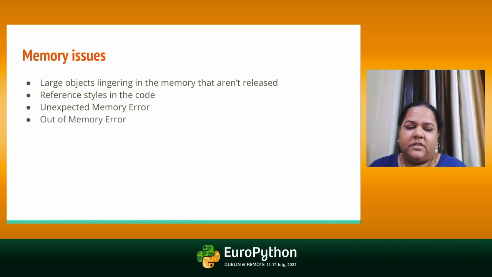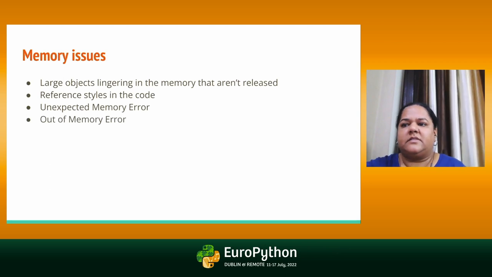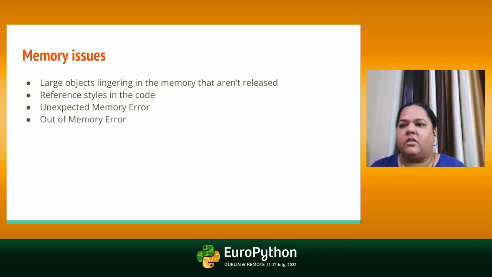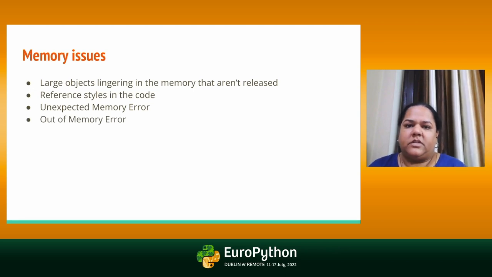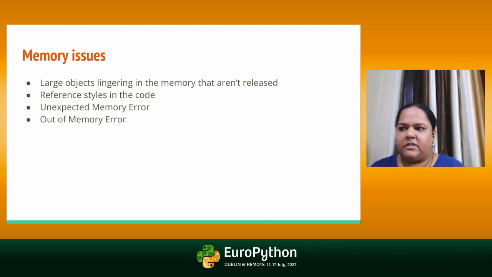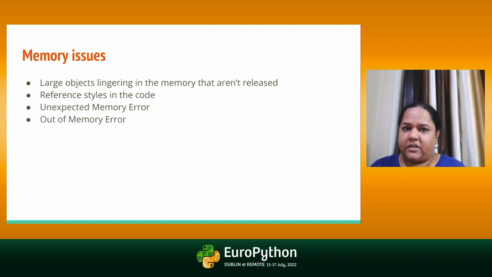But the biggest one that we usually face is out of memory. This is something we can reproduce on our own by assigning large memory chunks to big files or big objects, or it just appears from the surface because we don't know what is happening — maybe there's a memory leak. Usually when this happens, when an attempt to allocate a block of memory fails, most systems return this out of memory error. It's a generic one, but the core cause of the problem really has to do with the actual out of memory.